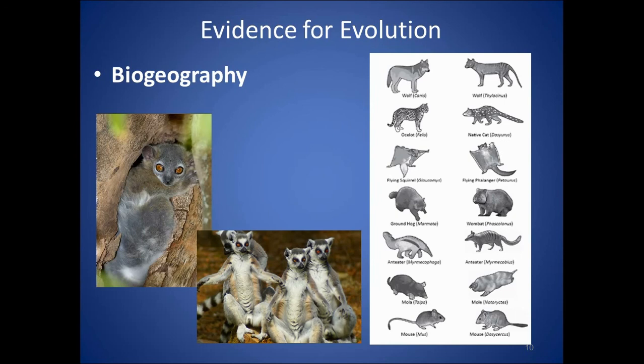An example of this is the bush baby on the left and the lemur in the center. Island biogeography is the study of the geography and the animals that are on islands in comparison to that of the mainland. Many islands have never been connected to the mainland at all. Species arrive on the islands in a variety of different ways. Some fly, some float, some swim, some get blown there accidentally. Colonizers begin by occupying the same or similar niches that they had on the mainland. Then they have to evolve to fit their new environment. Over time, that evolution leads to brand new species.